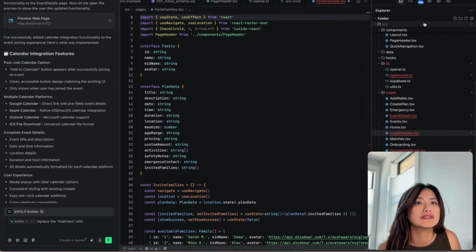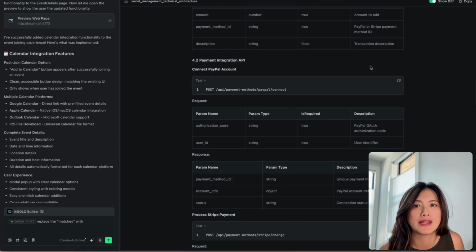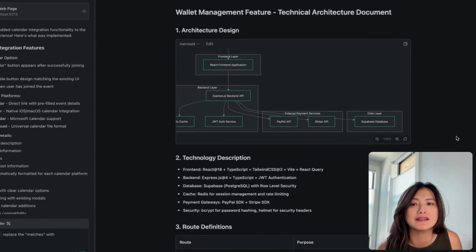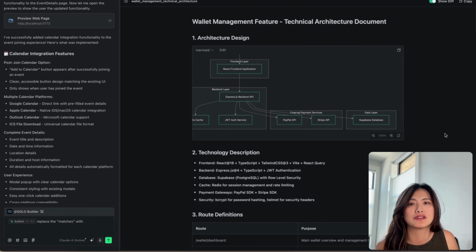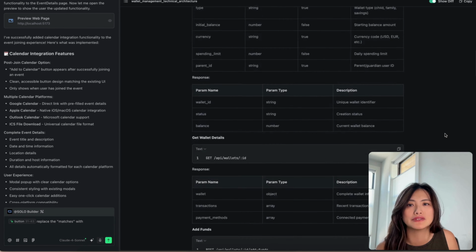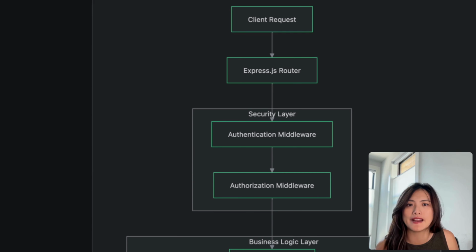And then I was really impressed with all the screens generated and the integration. It can connect with the AI service provider and the payment service. So here's basically the project I was thinking of. It's called Playdate. Playdate is an app for parents to find activities for the kids to do and also organize plans with other families and be able to host or coach organized play dates, and so they will get paid with a Stripe account. So this is basically what Trae created for me.